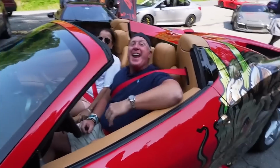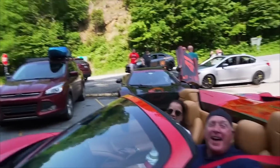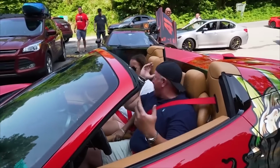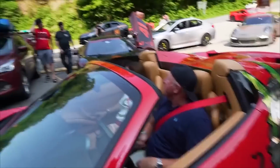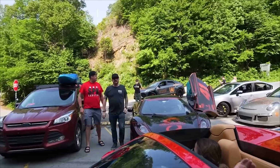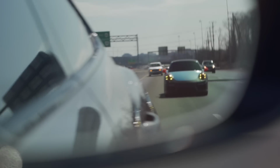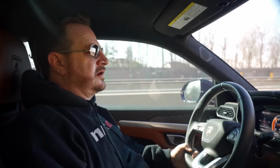The Urus, dude, was phenomenal. That thing is ridiculous. He was banging on my back door. I'm getting all my flying back and forth. Awesome, dude. In a minivan, dude. This has become a quintessential rally car. No matter what rally we go on in the future, whether it's us or somebody else, there will be one of these on the rally.